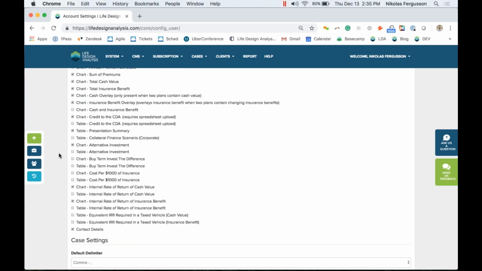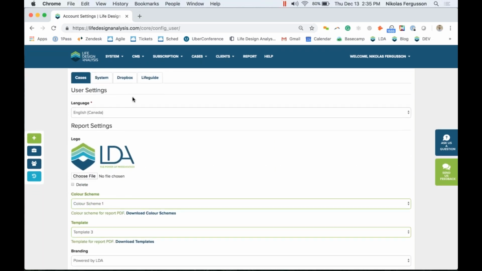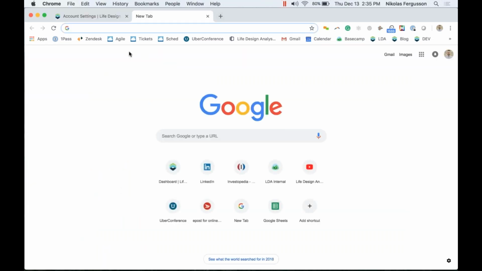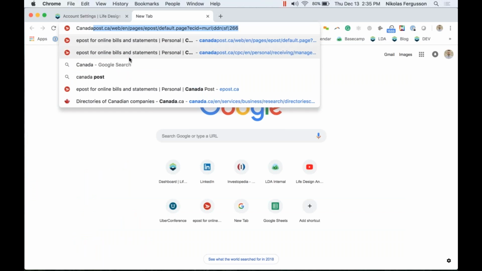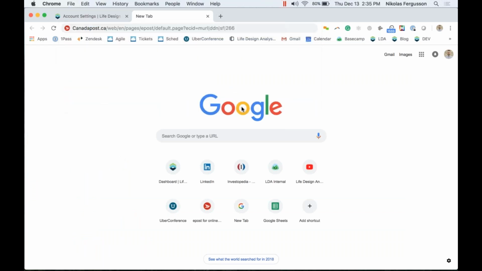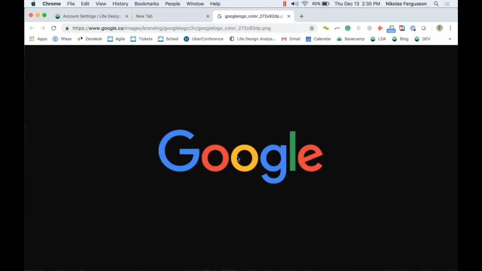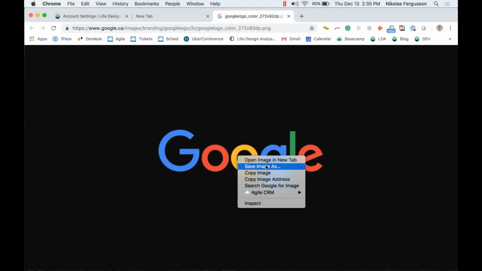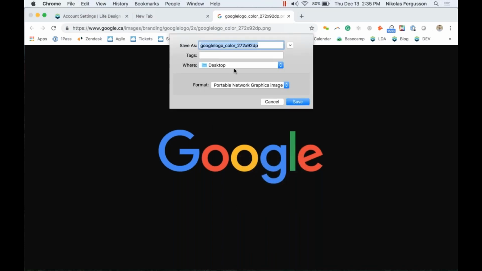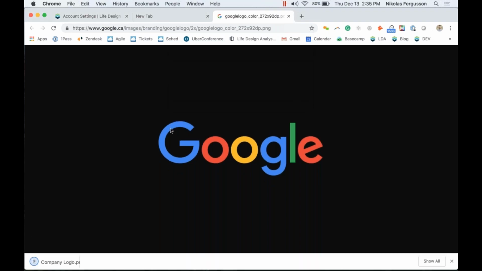Now, Nick, if you scroll up to the top again, that's where we went through the logo. Maybe you can just brand your logo for a quick second with any other logo. So maybe go to Google and download their logo or something like that. So we're just going to save our image. We're going to take Google's logo here, and save it somewhere where we're going to remember. So again, think about this as your company logo, and Nick's just got it on the desktop there, company logo. So this would be your logo for your firm.